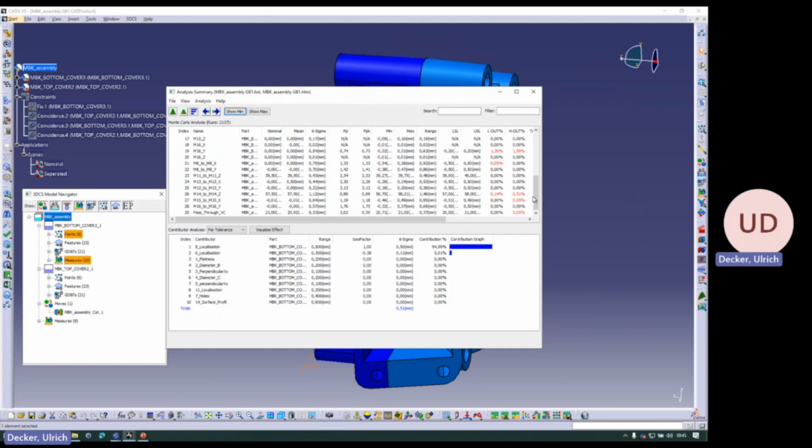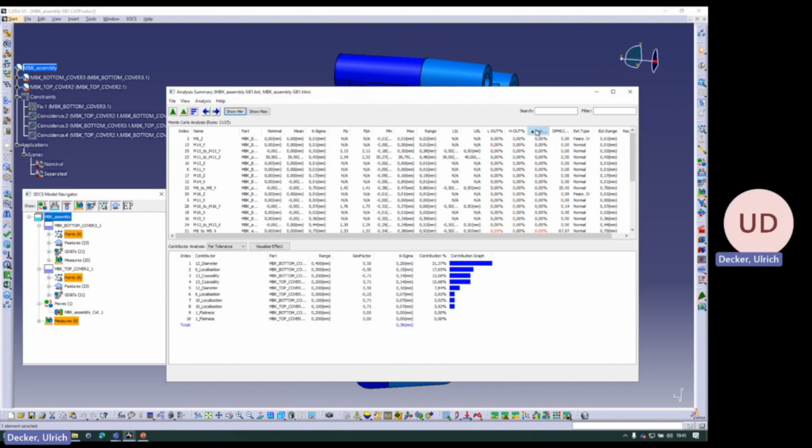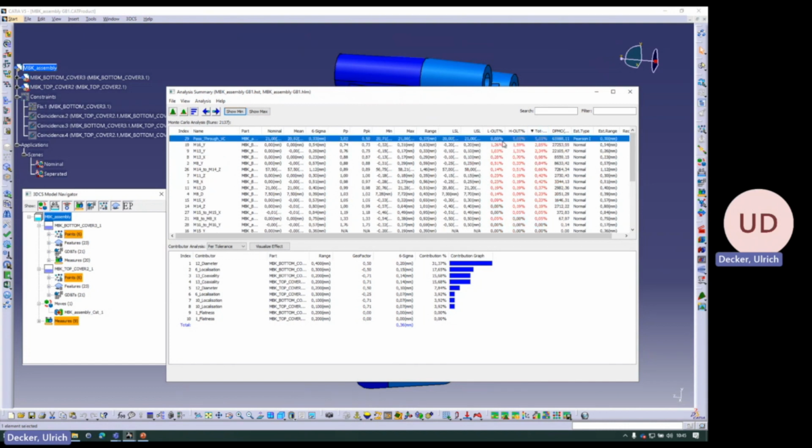And not only the result, but also the contributor in a priority list, which single influence has which influence on the final result of the quality measurement. This is our entry window, where you can sort in regards. Come on, let me show the critical one on the top, to make me understand which one I have to focus on at the early time.